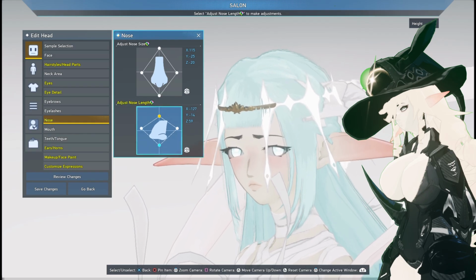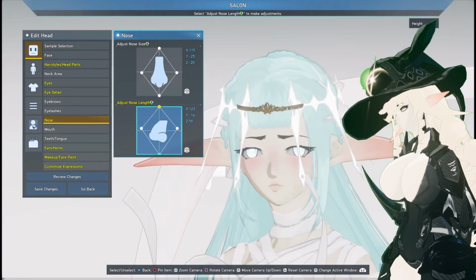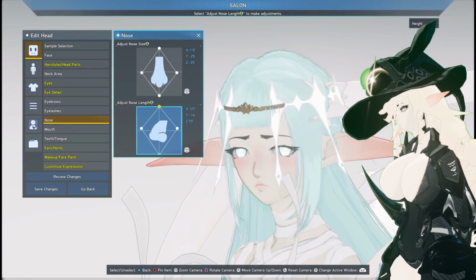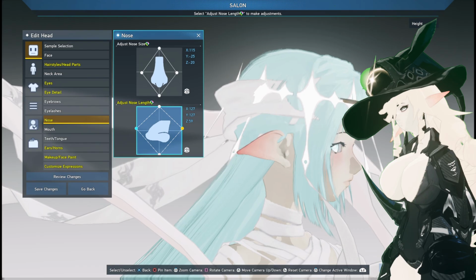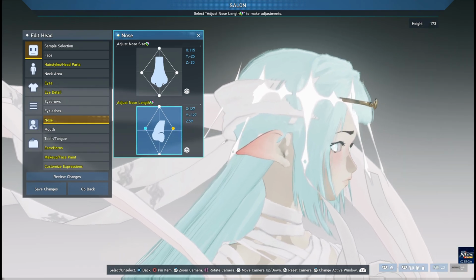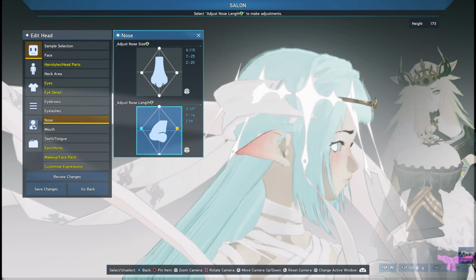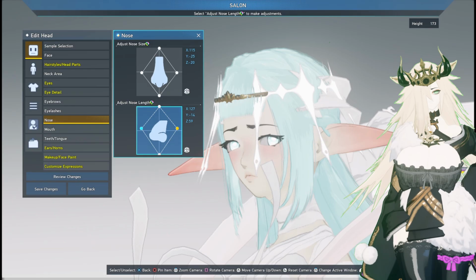Okay, now we're going to adjust the actual shape of the nose in the forward directions. So if you want to do some interesting face up here, as you can see here, further out, bring it back in. And you can push it all the way back in and out. You can do a lot of cool stuff with noses.